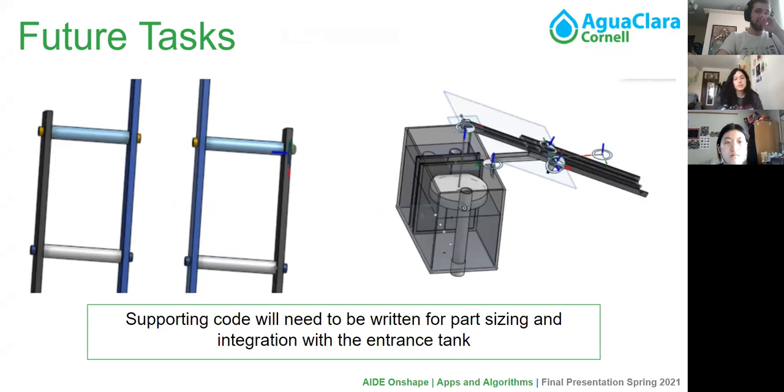As part of our future tasks, we have to make a few improvements and fixes to the doser. So we would have to add feature scripts for other discrete link components on the lever arm, such as a threaded standoff, as you can see in the picture on the left, and also add some code that we would write to incorporate the new version of the doser into the entrance tank model, which is also modeled on the right.